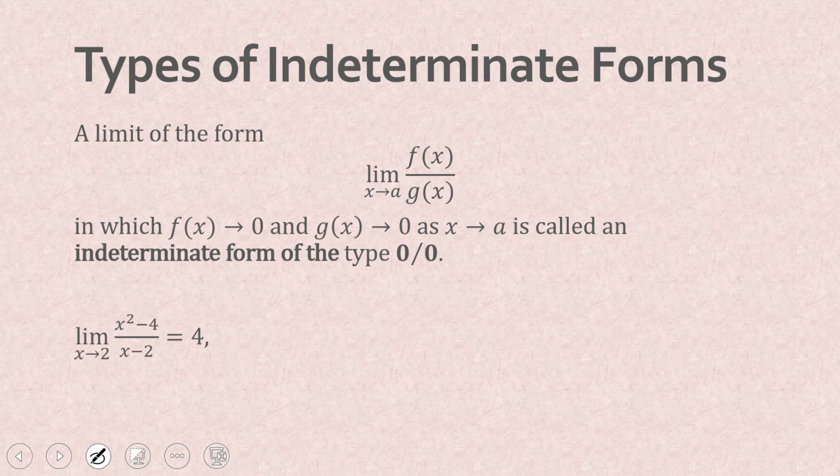Some examples of that you've probably already seen are something like the limit as x approaches 2 of x squared minus 4 over x minus 2, where the x minus 2 factors cancel, giving you just 4. Or the limit as x approaches 0 of sine x over x, which you've probably already seen to be 1. It's one of those special limits. And similarly, the limit as x approaches 0 of 1 minus cosine x over x, which is also 0.